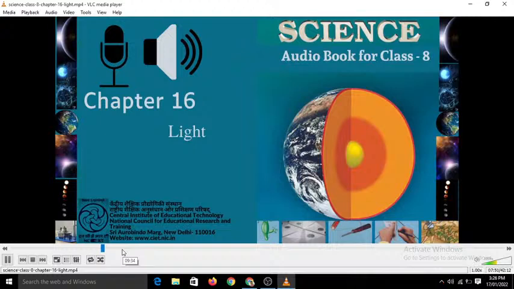Let us understand a little more about the formation of an image by a plane mirror in the following way. Activity 16.3. A source of light O is placed in front of a plane mirror PQ. Two rays OA and OC are incident on it, as shown in figure 16.5. Can you find out the direction of the reflected rays? Draw normals to the surface of the mirror PQ at the points A and C. Then draw the reflected rays at the points A and C. How would you draw these rays?